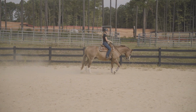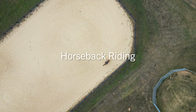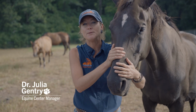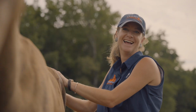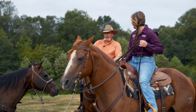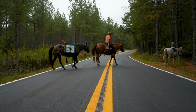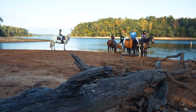The Clemson Experimental Forest really provides a great opportunity for what is typically a one-man sport or a one-woman sport, just a rider and their horse, to share in the camaraderie of riding with other people, enjoying riding together on the trails in the forest, enjoying spending time with other like-minded people, and having several horses riding together. There's a group, the South Carolina Upstate Equine Council, that has several members that utilize the forest for recreational trail riding. It's kind of a big social event.